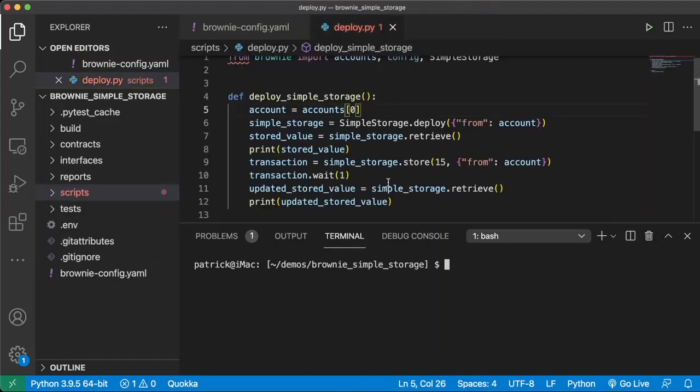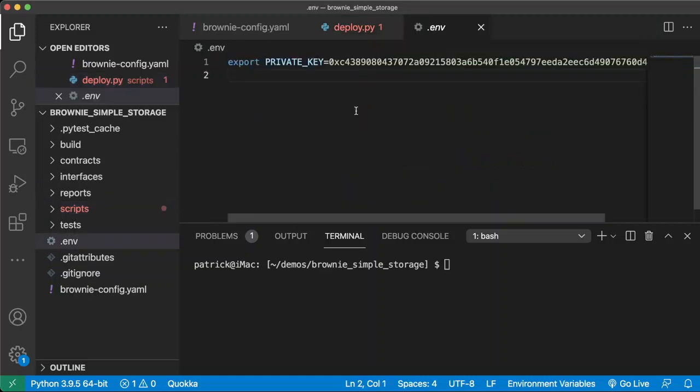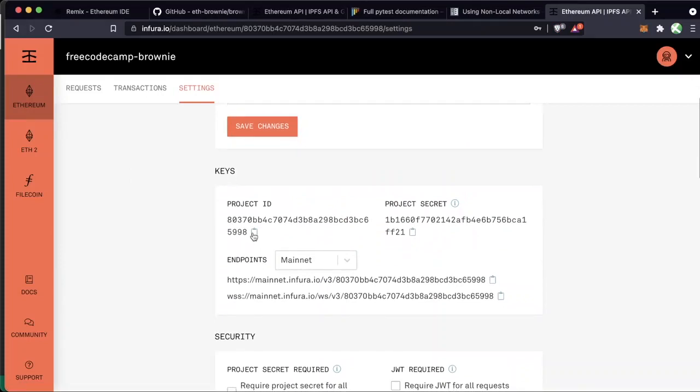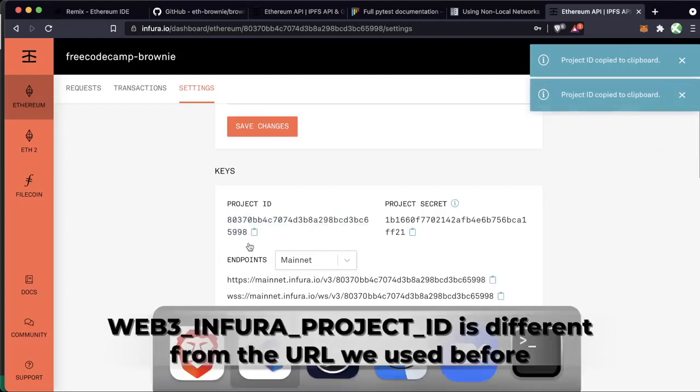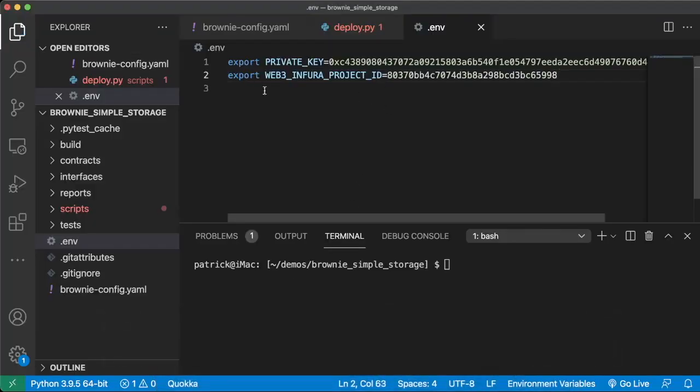So how do we actually get this RPC URL, this blockchain URL into our Brownie smart contract package? Well, one of the easiest ways is with an environment variable. So Brownie actually already knows that Infura is the thing and can look natively right away for Infura Web3 Infura project ID and use our project ID from Infura. If we go to our project back in Infura and we go to settings, you'll see the project ID is a little bit different than the whole URL. It's just going to be this ID right here.